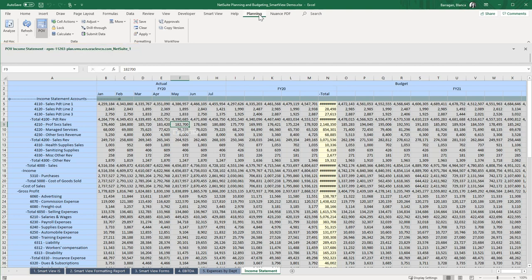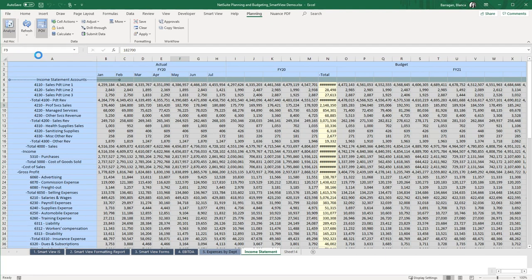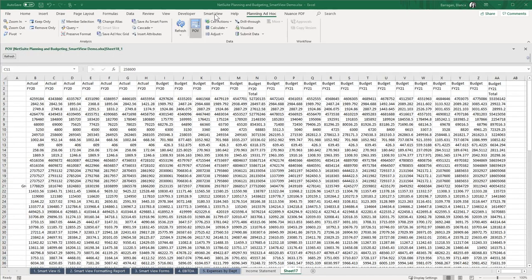Now, I want to retrieve next fiscal year budget data for each department within my organization. In order to toggle my dimensions, I will have to select Ad Hoc Analysis. I can find this under the Excel Planning ribbon. I'll click Analyze. You might notice that the original blue and gray format disappeared.